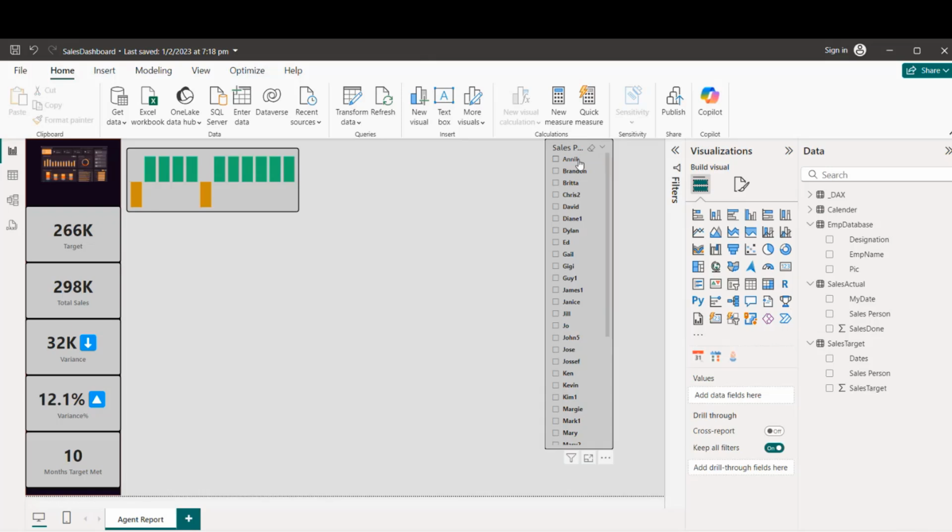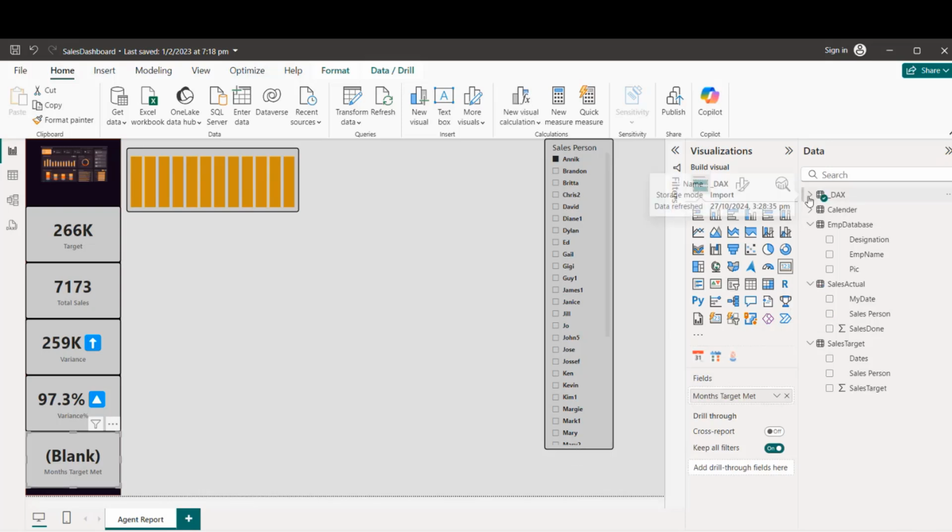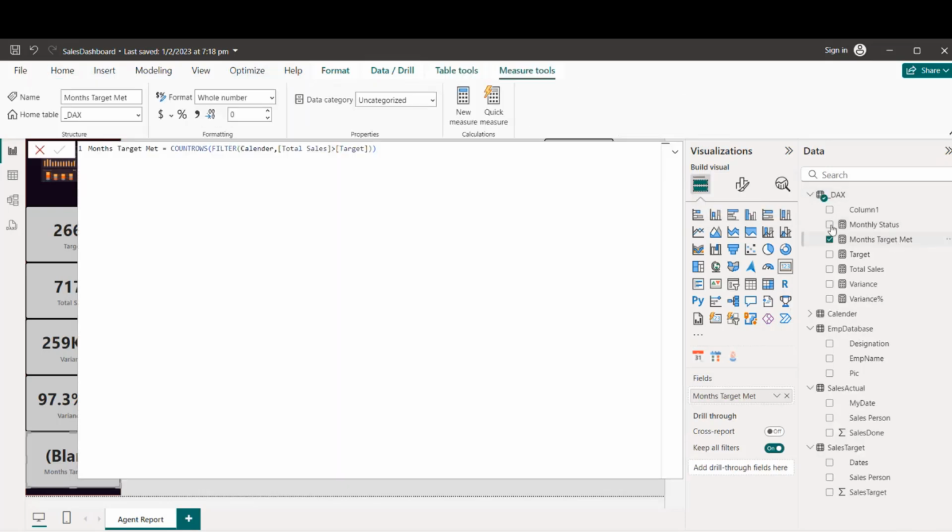If I click here, filter context applies, then this gives me the, okay, so this is because all months have met the target. And what basically we are calculating here, let's see again, number of rows to be counted where sales is greater than target.